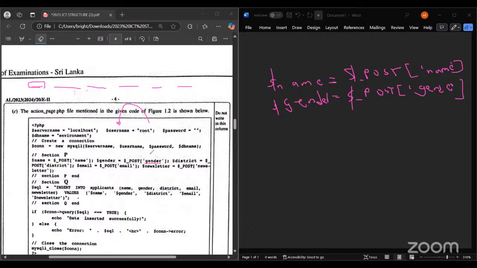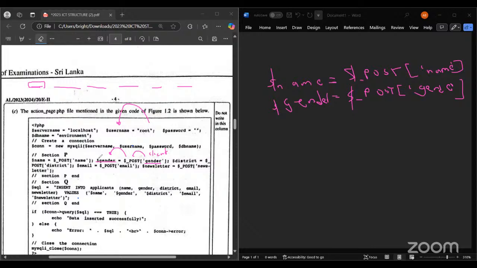So now this is the client side. Look at my client side. This is what is coming from client side. Now that's assigned to a variable, which is once again assigned to what? PHP variable, once again dollar gender. Now ultimately, what the client inserts into gender will be available in this dollar gender thing.